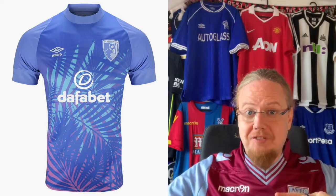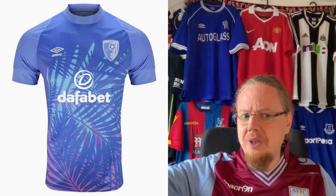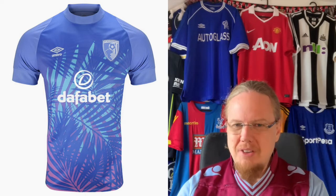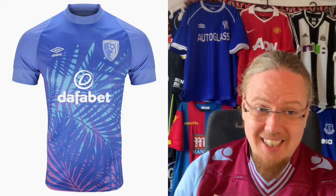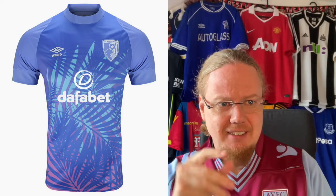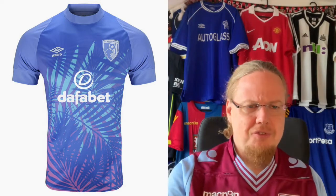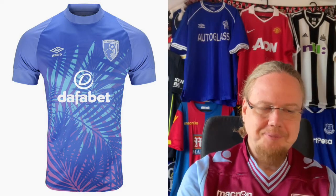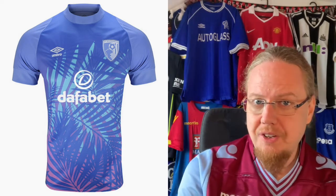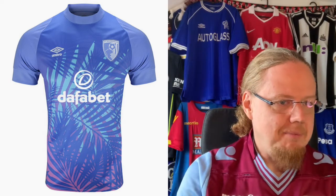The away jersey is almost the exact opposite — from the very thorny and stark home jersey, you have this kind of flowy, tropical jersey. Very nice to look at, but does it have to do anything with Bournemouth? Again, this is more like it's pandering to a certain audience who likes out-of-the-ordinary shirts. It's maybe a little bit too flowery — I get a definite 60s feel with most of the Premier League shirts this season. Nice idea, it's a pleasing shirt, so I won't go very low, but something's missing — I'm thinking six.